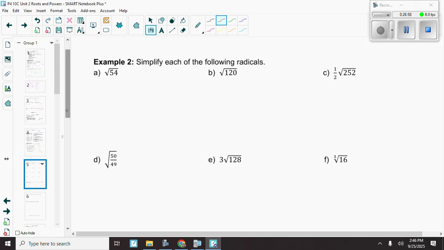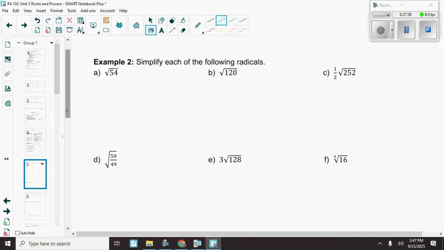Guys, we've got to be so good with our factors. We need two numbers that multiply together to get 54, and one of them has to be a perfect square. We're only interested in numbers like 4, 9, 16, 25, our perfect squares. So we look at the factors of 54 and ask which one is the perfect square. I'm hoping your recall is good enough to say 54 is 9 times 6.